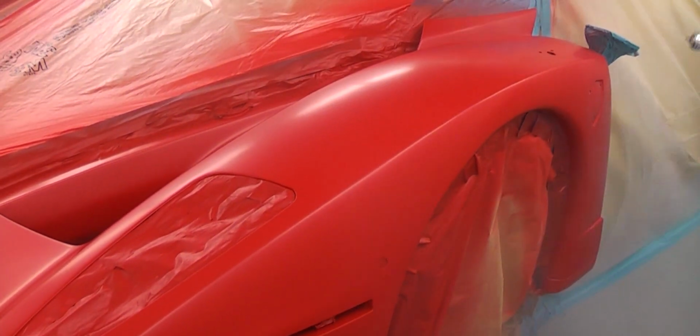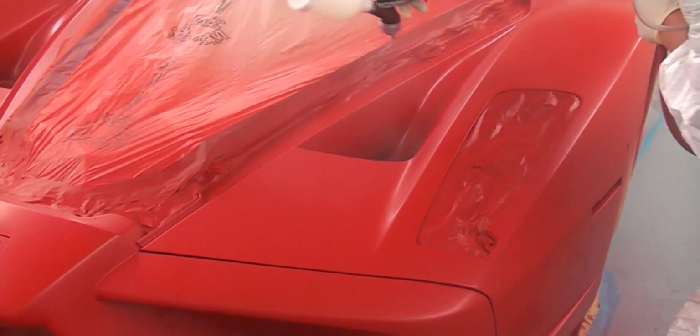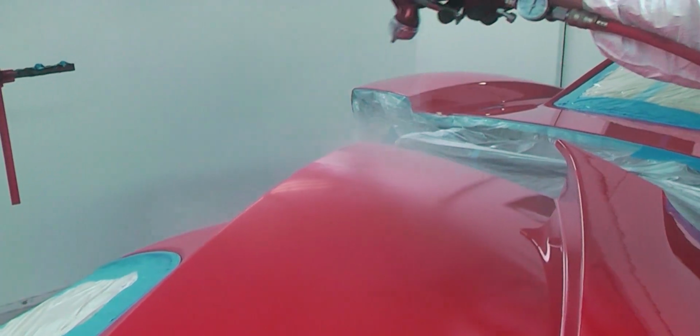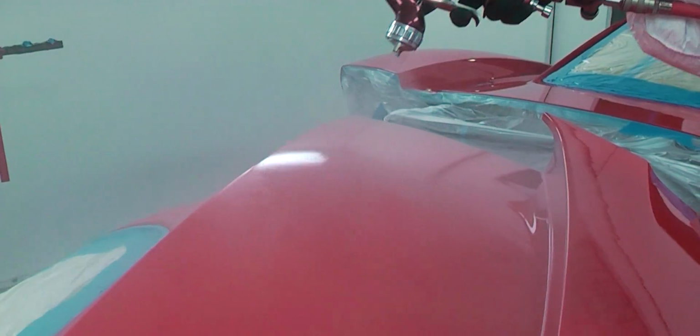bake the car, allow it to outgas and settle, rub it down and re-clear coat it. So then you're putting new clear coat over the original clear coat that you've just sprayed on a flatter finish. This allows you to get a sort of better depth of glass, clarity and flatness.